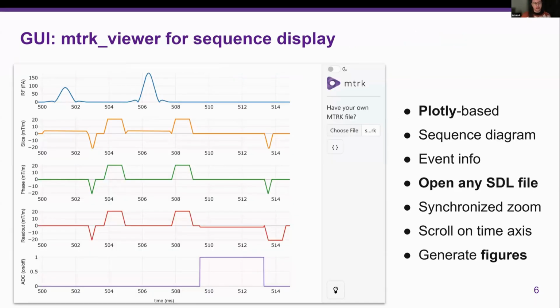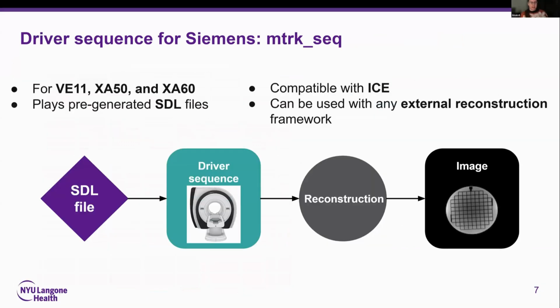And this is the mtrk viewer. So it's more for visualization. You can zoom and pan and go through your whole sequence, and it can be used to generate figures. We have for now only a driver sequence for Siemens, which is available for 3 different software versions, and it's compatible with both Siemens and external reconstructions.